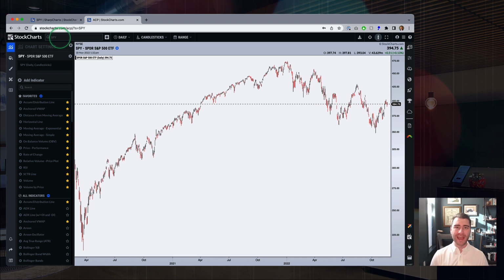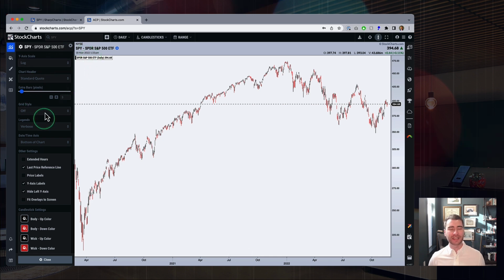Now, with that out of the way, let's talk about some of the cool dividend charts and dividend tools that we have available here in ACP as well. We don't actually have the dividends indicator yet, but we have some other really cool things here in ACP that you can take advantage of, things that I use on my charts as well. So first up, we do still have the concept of the chart header, kind of the thin view versus the bigger view. And in the ACP case, we actually have 3 options, unlike SharpCharts that just has those 2. So I'm actually going to jump in here to the chart settings as a whole.